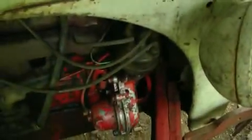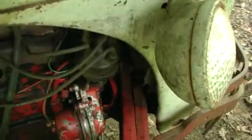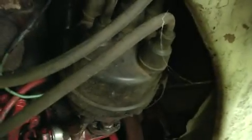I also replaced the condenser, though I don't think you really need to — I just did it on this one because it probably needed replacing. You'll need to get a 12-volt ignition coil. We took the old coil to O'Reilly's and got a standard 12-volt coil that had the same fitting for the spark plug cable. In the distributor we just changed out the condenser as well, but really it's just a capacitor so you probably don't need to change it.